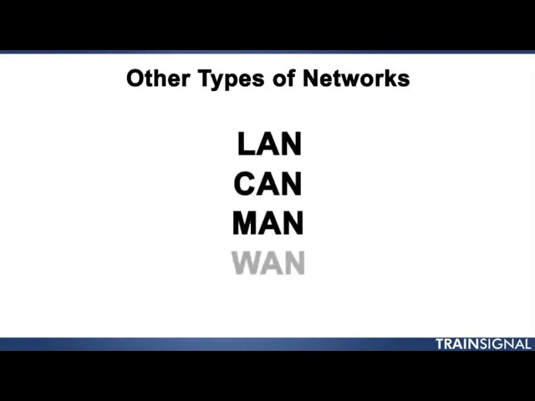Now, there are some other types of networks that are a little bit different than client-server and peer-to-peer, and they are something called LANs, CANs, MANs, and WANs. Or I really could simplify this and just say LANs and WANs. Those are the two terms that you would probably be most familiar with. These are the two most common terms. But we're going to talk about all four of them here. Even though CANs and MANs aren't really used that much anymore, I want you to have an understanding of the history behind this.